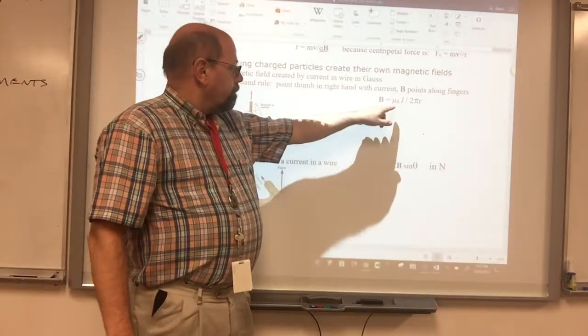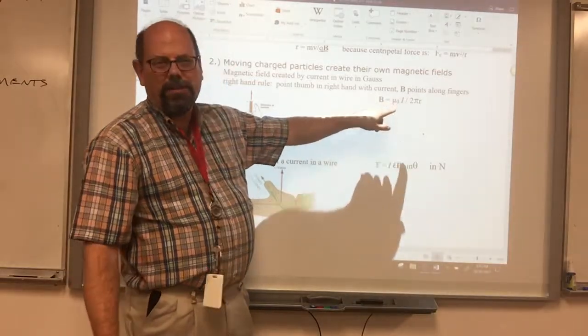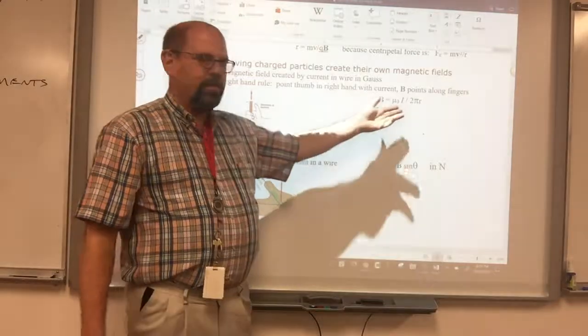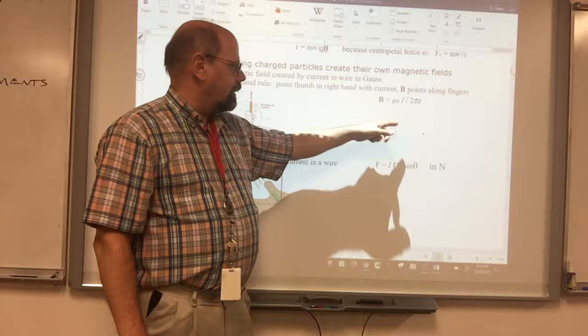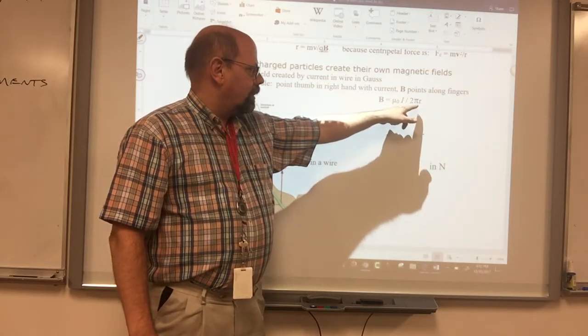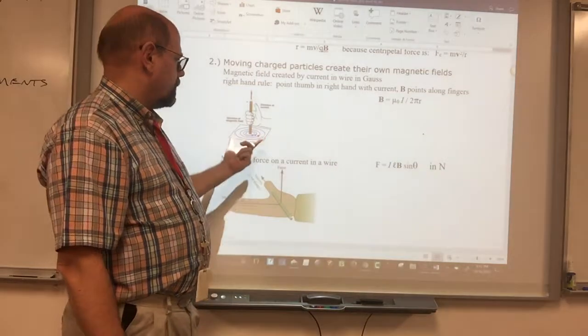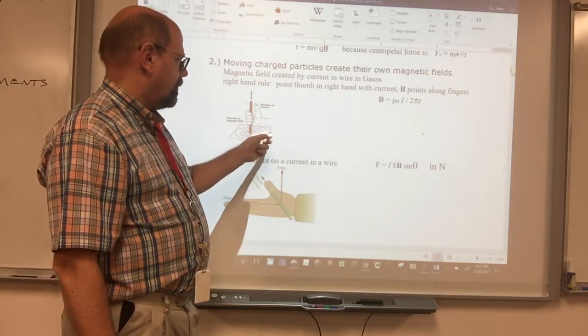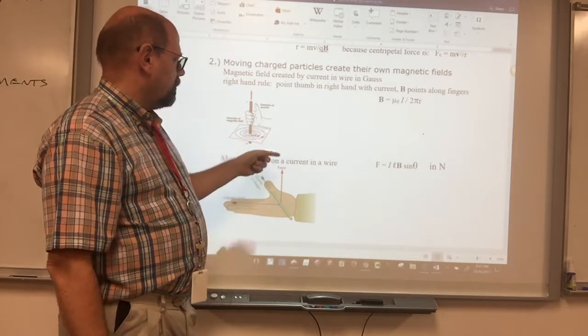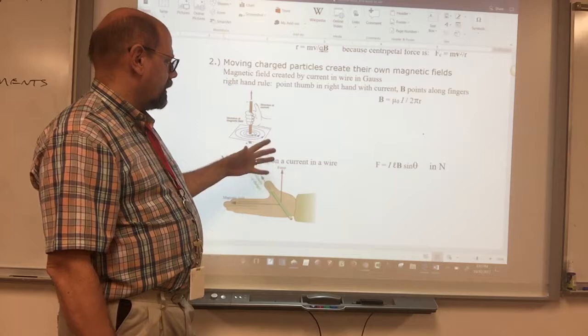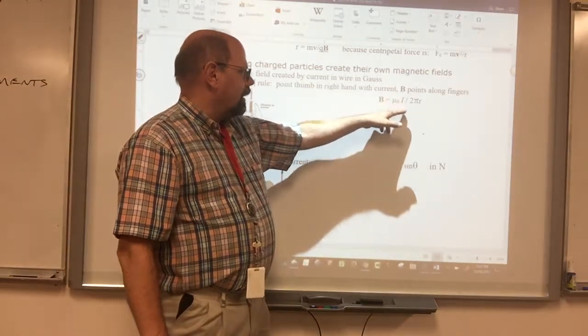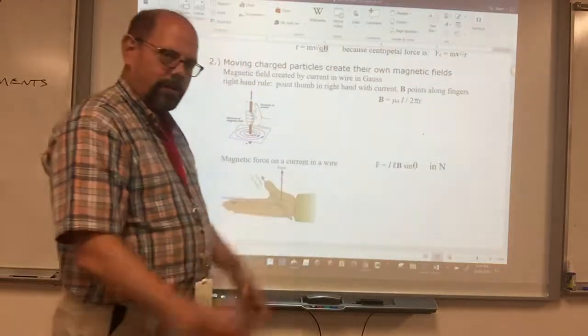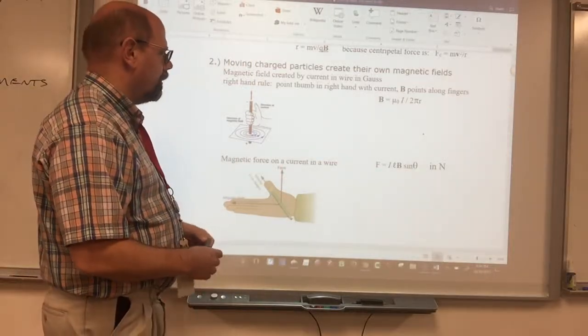The strength of it—this is a constant that depends on the material around there, like if it's air it's got a certain value, if it's plastic around the wire, so it's called a dielectric constant. But that's the current times the area of the circle for your distance out from there. So as you get further, it's 2πr. The total amount of current is actually taking up a certain area. So it's the current times the area around which you're trying to figure out where that field is.